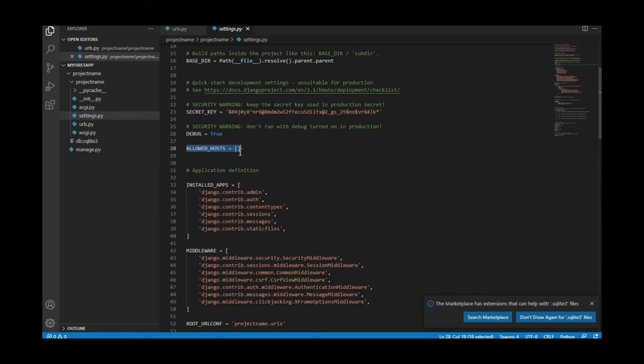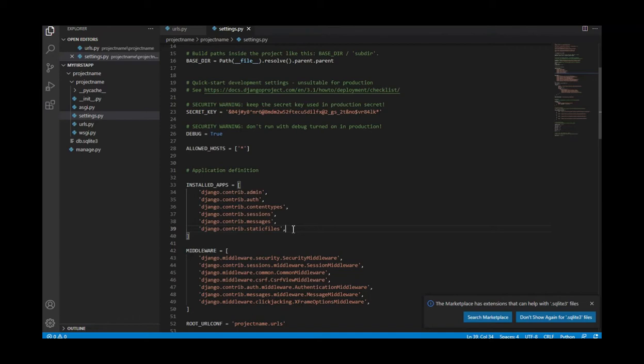ALLOWED_HOSTS: here we can put the star, so all of the hosts can access our site. And then we have the INSTALLED_APPS. Here is the place that we can go and say to Django if we want to install a database, for example, and in general whatever we want.